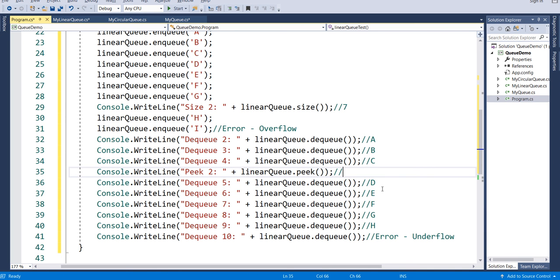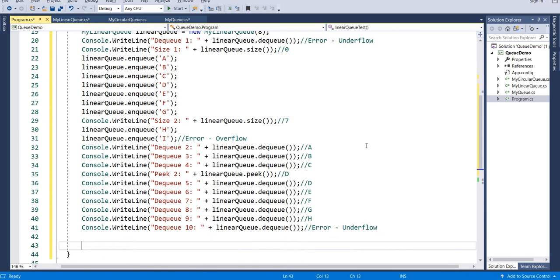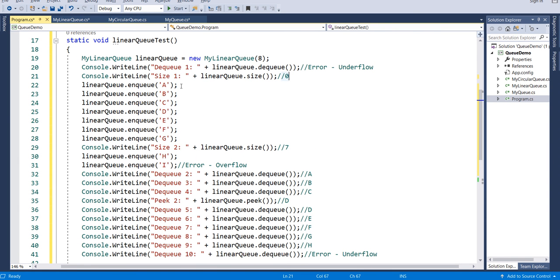And if we're peeking, we'd expect it to have D, because the next thing to come off the queue we said was going to be D. What else? I think I'm fairly happy with that set of tests. So we're expecting error underflow, 0 to be output, no outputs when we're inputting, 7 because we've put a size check there, an error overflow because we've tried to add too many things to the queue, and we're expecting A, B, C, D because that was the order they came in, the first in, first out.